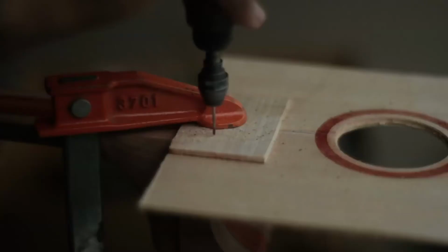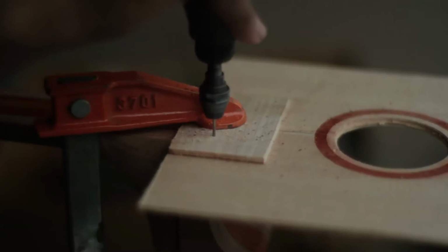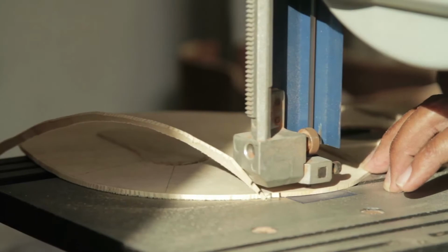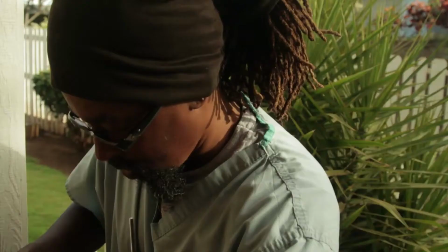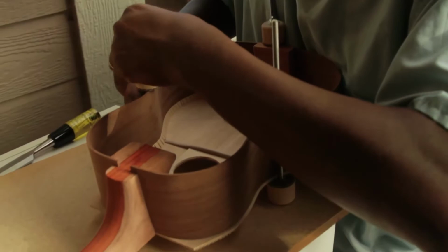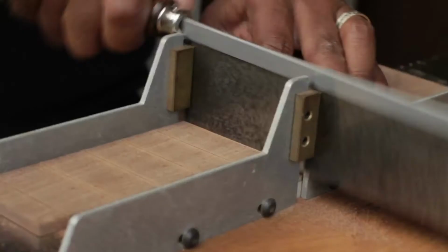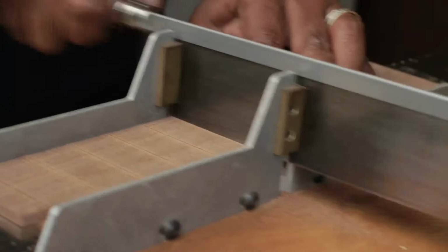Ebonies, and also sometimes I do use a spruce or cedar top. The cedar kind of mellows out the tone of the wood. So for a koa, they're normally very bright toned. Then you pair that up with a cedar top and you get a mellowness, a really jazzy type of sound to the koa.